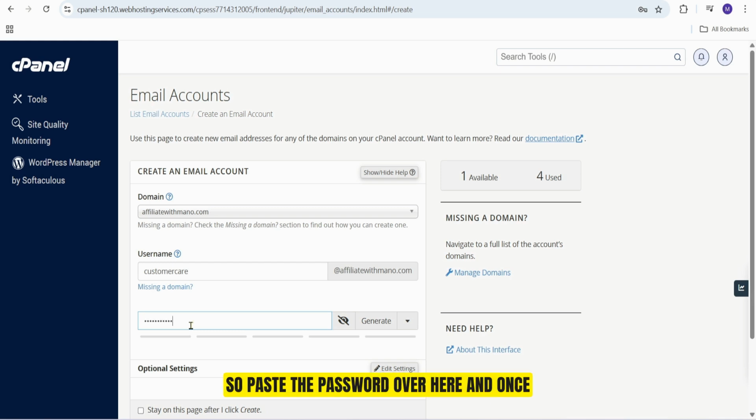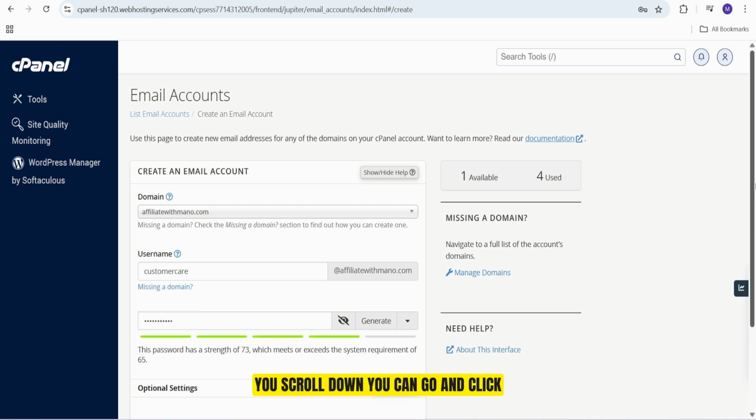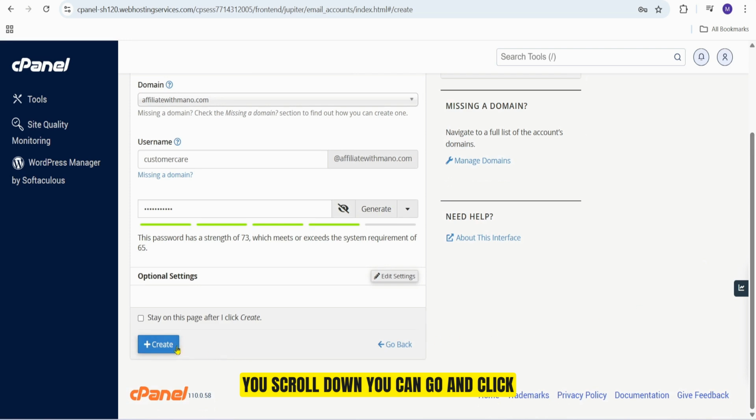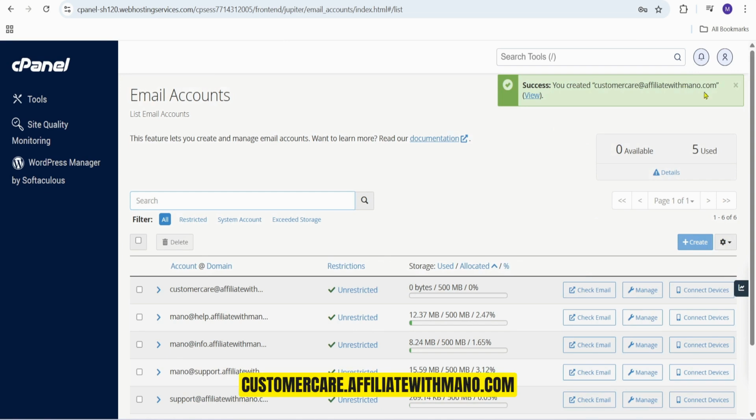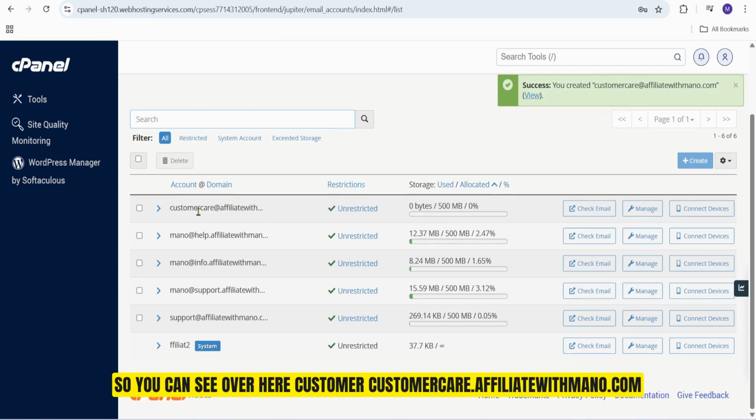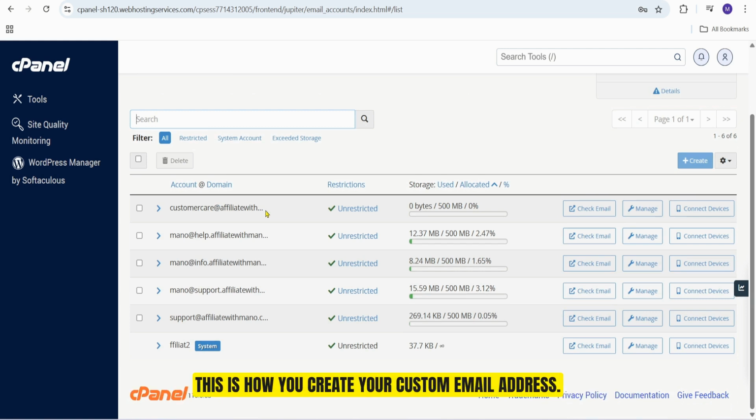So paste the password over here, scroll down, and click on create. Success, you have created customercare at affiliatewithmano.com, which is going to be the email address. This is how you create your custom email address.